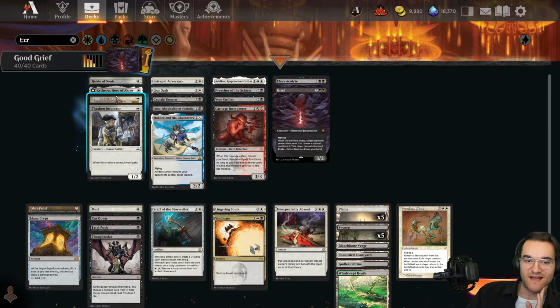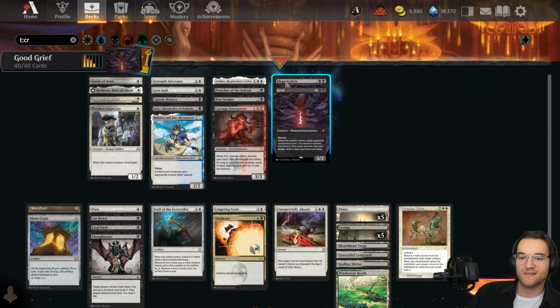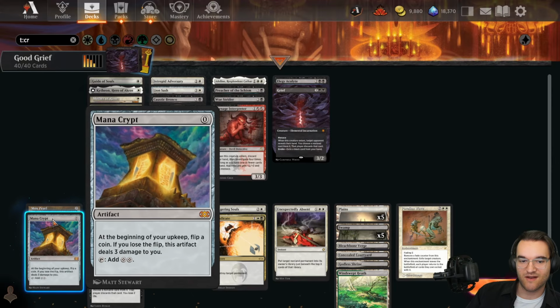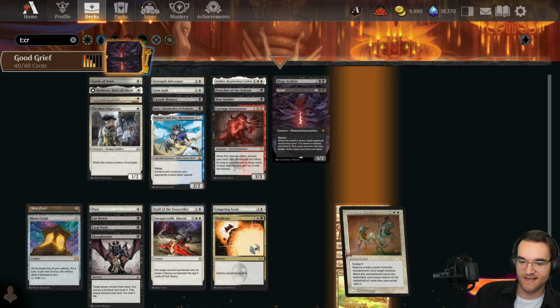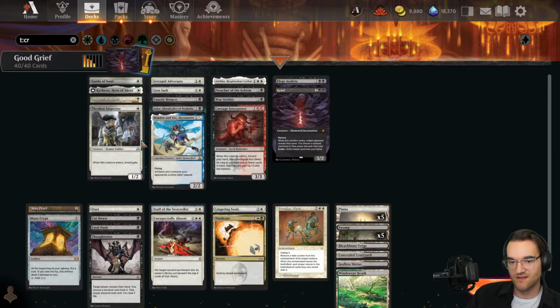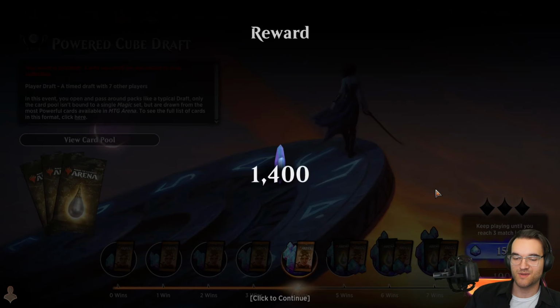I misplayed with Parallax Wave, thinking it would go away a turn sooner than it did in all of the early games that we had it in. Yeah, I mean, I don't feel like black-white tokens is a particularly insane deck or anything. This deck was fine, as I said, pretty average stuff, but gets carried a little bit by Mox Pearl and Mana Crypt to get a slightly above average record. I was expecting about a 4-3 from it, and that is what we got. But I do think it likely could have done a little better with perfect plays. So, a little look at the black-white token deck, but that will do it for this draft.